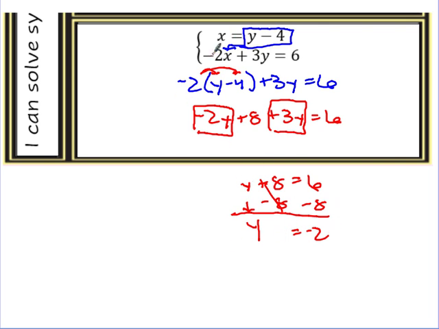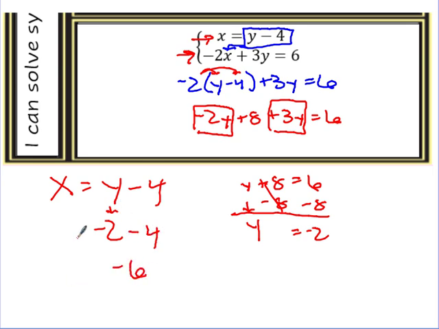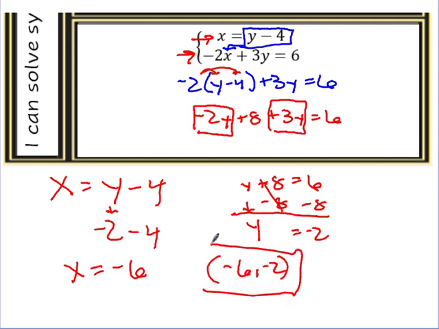Now, I know what my y is. I still don't know what x is. So I've got to take this negative 2 and plug it into either one of these equations. It does not matter which one. Whichever one looks like it's the easiest to solve, I'll plug it into my top one. So my top equation, I'm going to rewrite it, was y equals x minus 4. So I can take my y and plug in negative 2 there. So it's really just negative 2 minus 4, which is negative 6. So x equals negative 6, y equals negative 2. That gives me the ordered pair of negative 6, negative 2. I'm done.